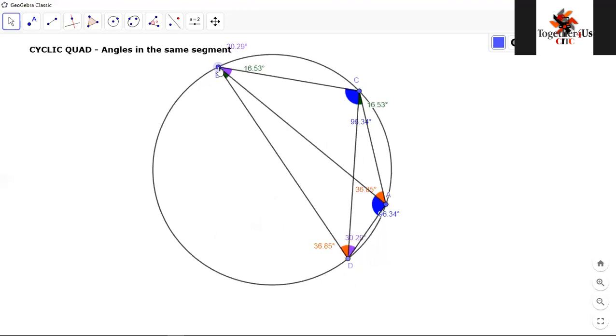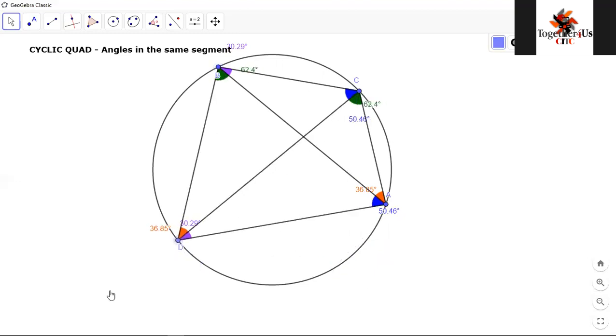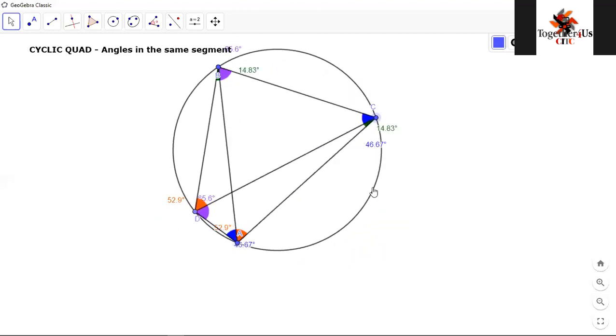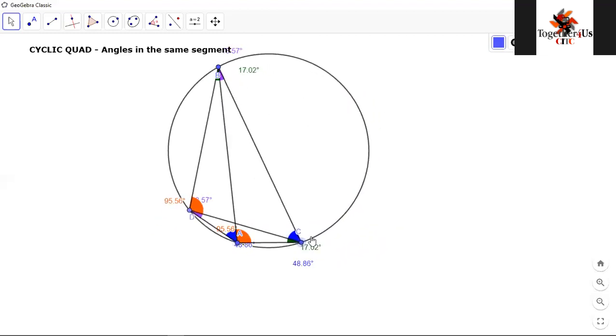Look at this, guys, still the same thing. You can see angles in purple still equal. Those in green there still absolutely on point. Even if I have rotated the quadrilateral around the circle so differently, still, the relationship holds, guys. Doesn't matter at what point I get. I can even make the angles this close. And I've seen questions which have a diagram like this, and students could not figure out the relationship.